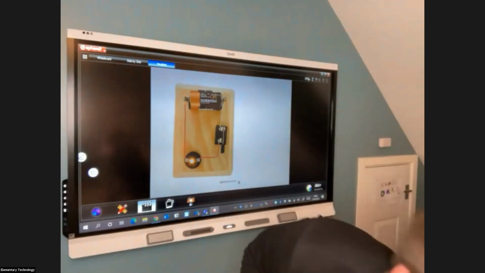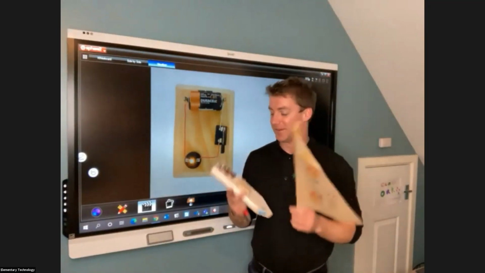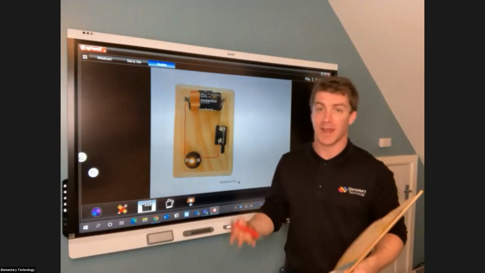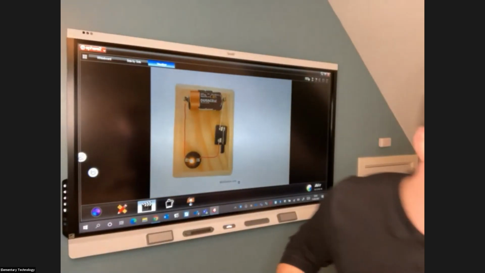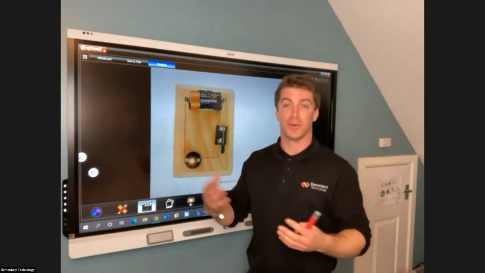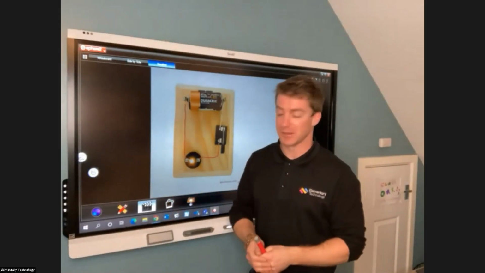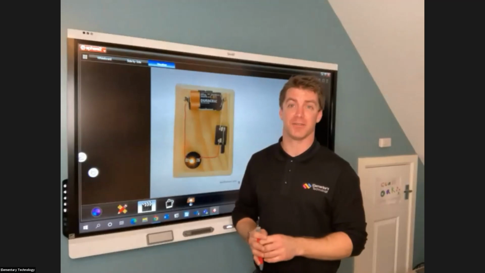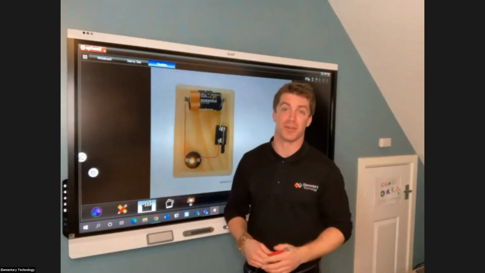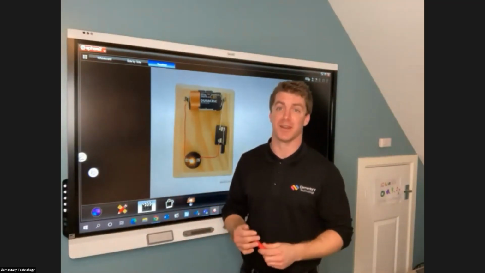For instance, the other day my students were making one of these, a boat. They all had to make a boat. We had to look at the different materials. So we had that under the visualizer so they could work out what materials are going to float, what materials won't float, why we might use something that isn't waterproof but doesn't float, all those sorts of things. And we were able to do that under the visualizer because I had 5 there with me watching it on the screen and another 20 at home watching it on their laptops, iPads, you name it.